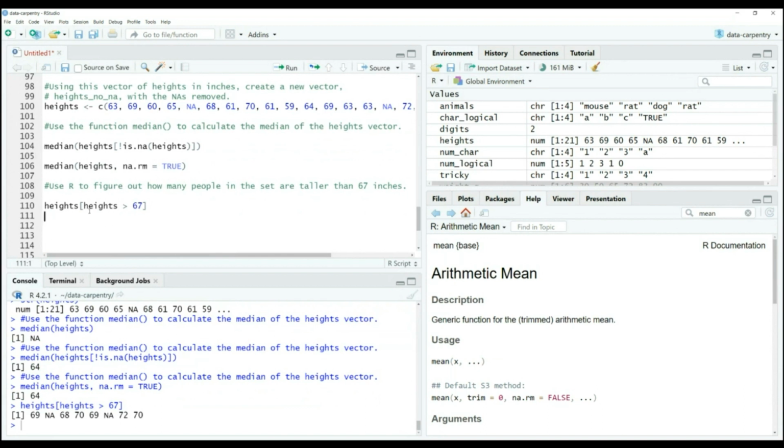Okay, if I use that, I get the vector that is on the board. I get 69 and NA. That's the thing, because with NA, I don't know the number. I don't know if it's below 67 or above. So R keeps the value and says, okay, this is, let's say, undefined.